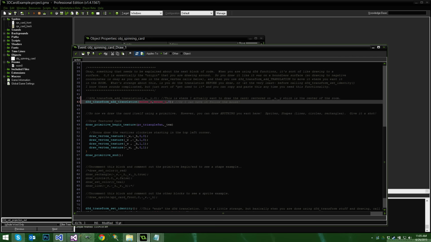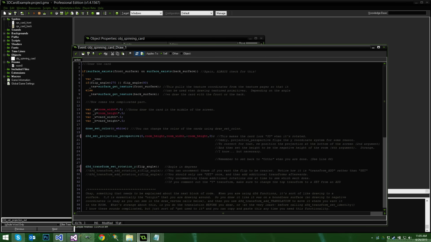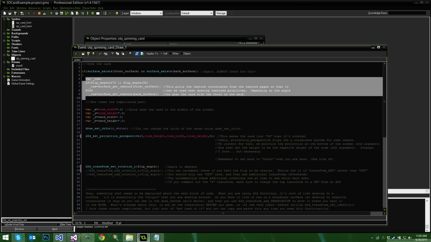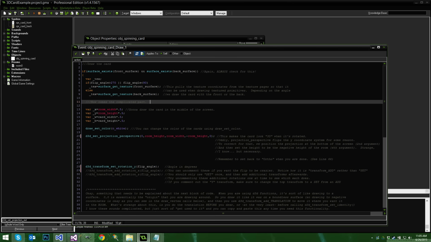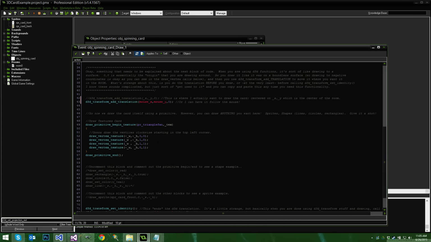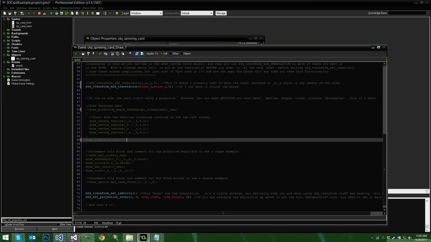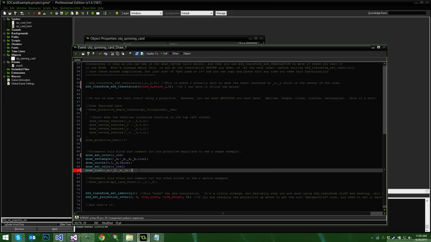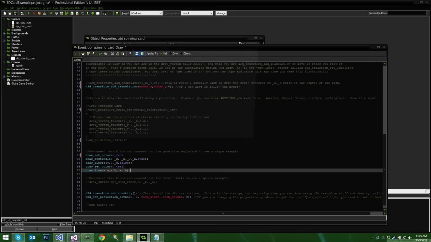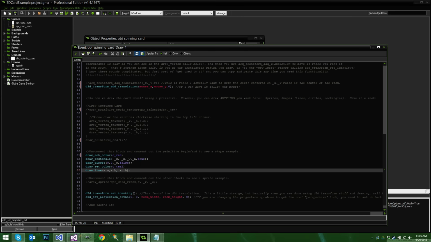And it works with anything. So right now I'm drawing a textured primitive, and I'm swapping out the texture based on the angle of my rotation. So it's either the front texture or the back texture, and it's just the same polygon that I'm drawing. No big deal. But you don't have to be limited to primitives. So if I comment that out, and I comment in this, I'm drawing a rectangle, a circle, and a line. Let's see what that looks like.